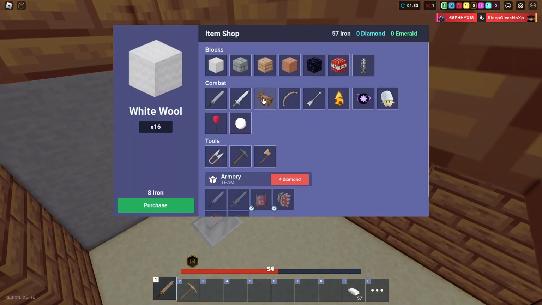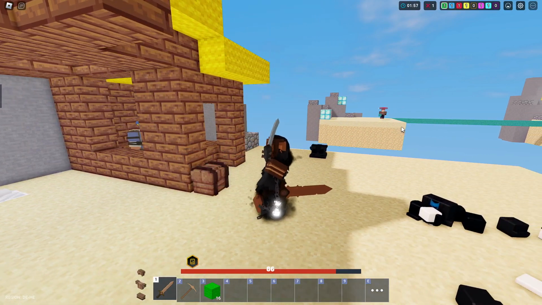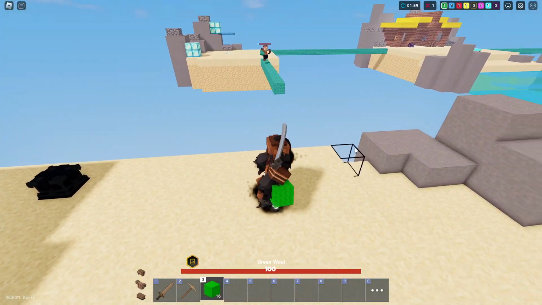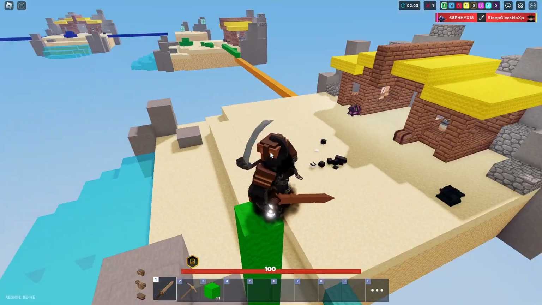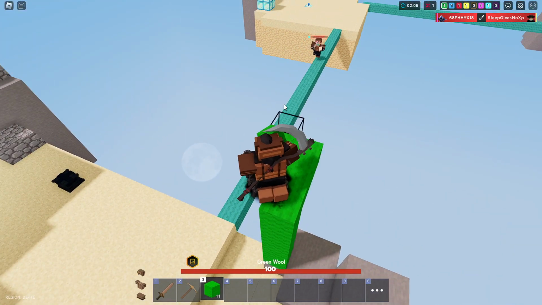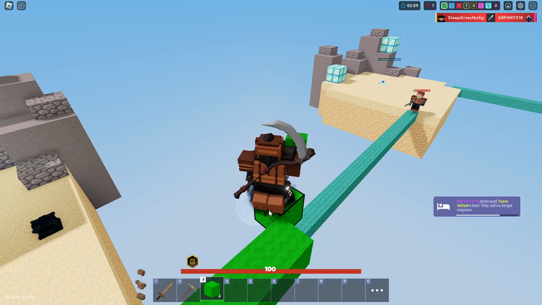So yeah, let's get some of that. Oh, that was really risky. Oh, come on! Already? I was just rushed. Now you move away, because all the diamonds on the map have been taken. Come at me, bro. Come at me.